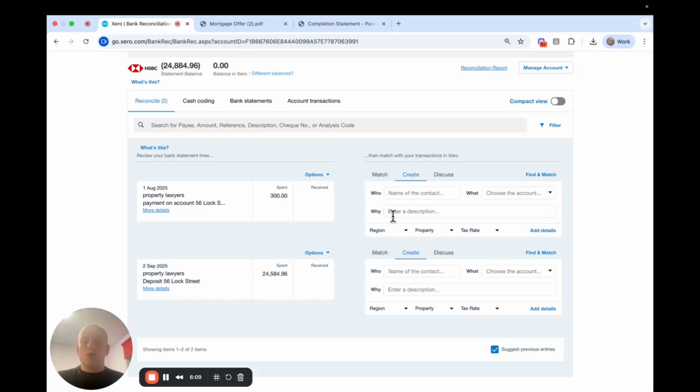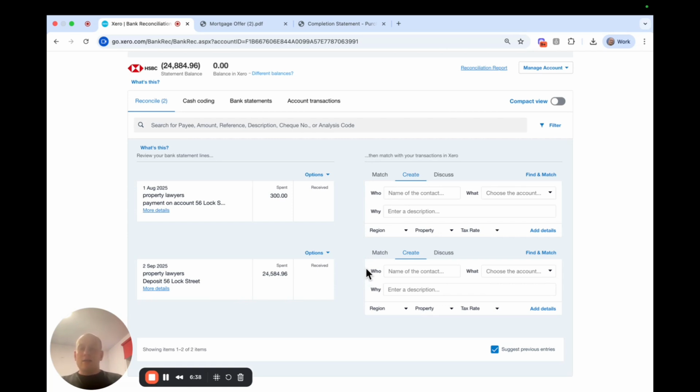What we need to do now then is process these two transactions. The important thing to point out, I talked about assets and liabilities before. These are capital expenses: any expenditure which is associated with the purchase of a property, including in this case the payments for the solicitor to start working on your behalf, and also the deposit and the legal fees, which are part of the completion statement. These count as capital expenditure.